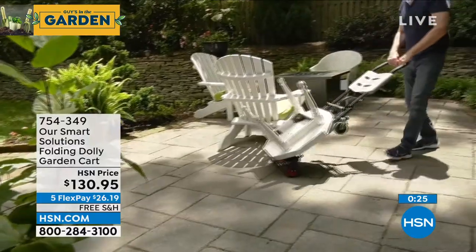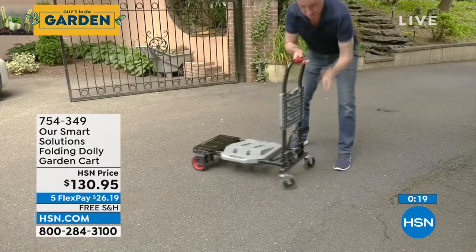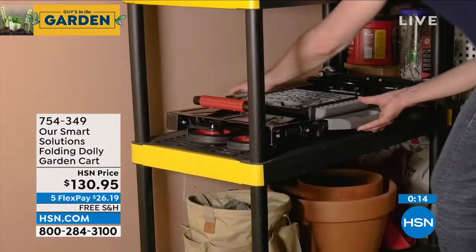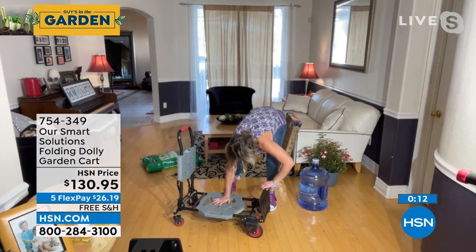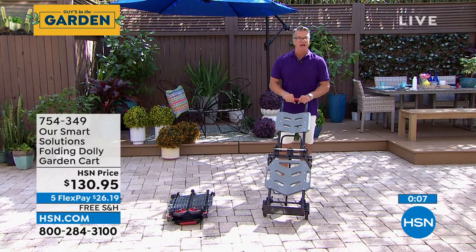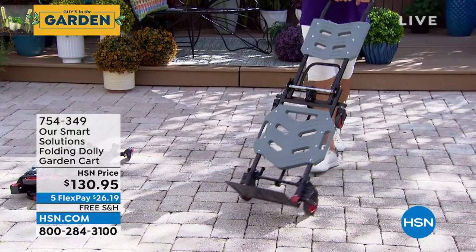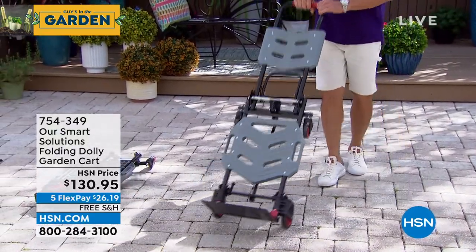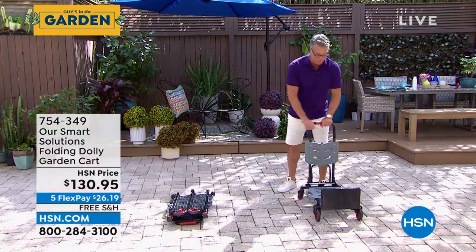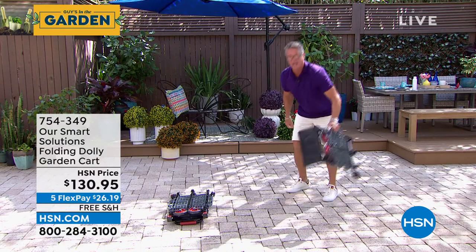This is by Roxanne De Palma, Our Smart Solutions — she is so creative and so kind to those of us who need an extra hand. Your trash cans can be heavy, and I have four teenage boys but they're all leaving for college — who's going to help me? Well, you've got your trolley dolly hand cart. I actually bought this two years ago. You extend it up and now if you need to lift anything over 200 to 300 pounds, you've got the cart. On the back, all you do is push it forward — that'll lock it and now it is a push cart. Push it forward one more time and the whole thing folds down so you put it in the car. That is brilliant.